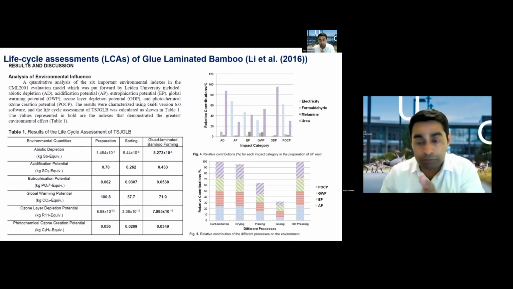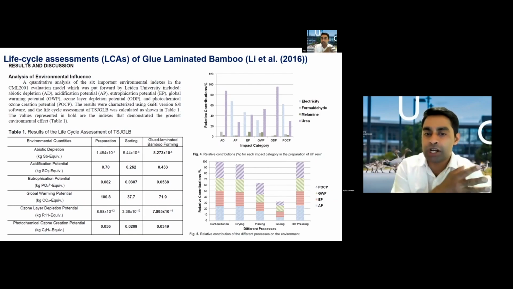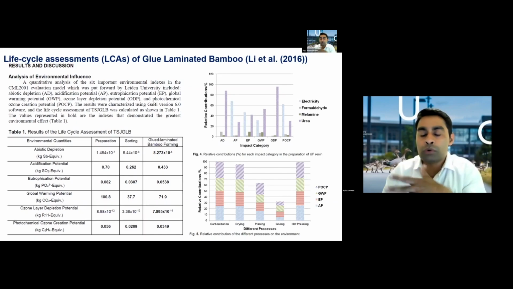suggest that you look into this particular paper by Lee et al. The reference list is at the end, and it is exactly what we plan to do, but from Taiwan's perspective, and we would do it from an Australian perspective. So there will be some changes, but a lot of the things will be common.